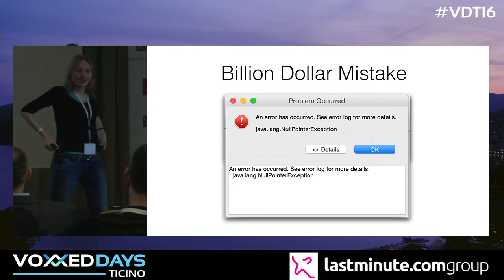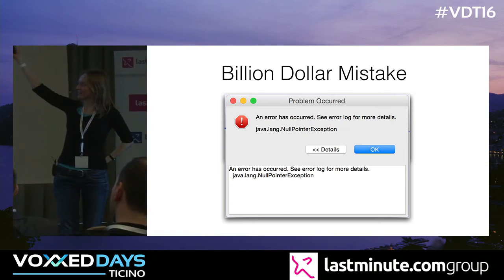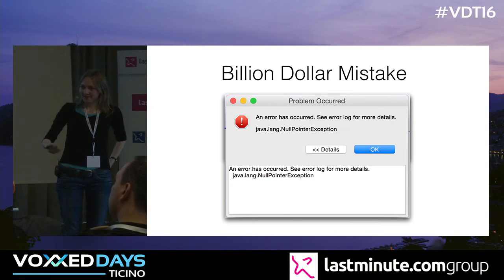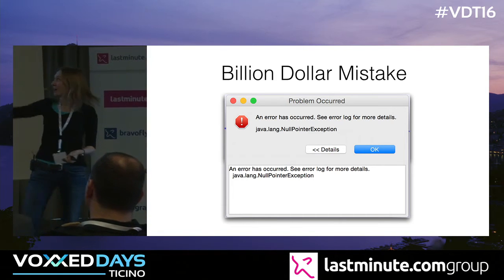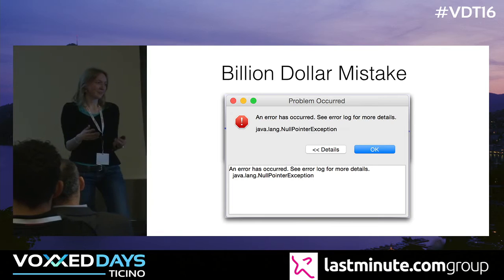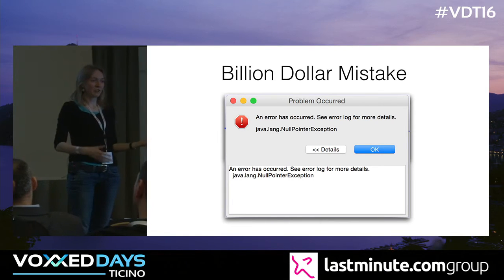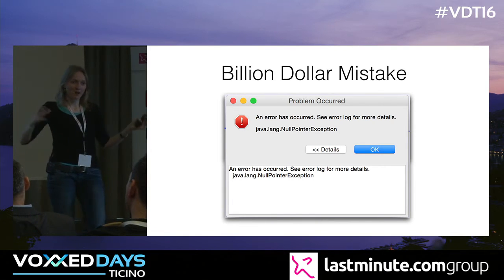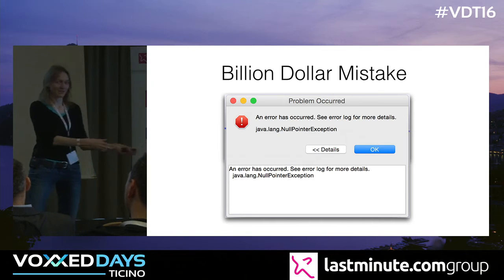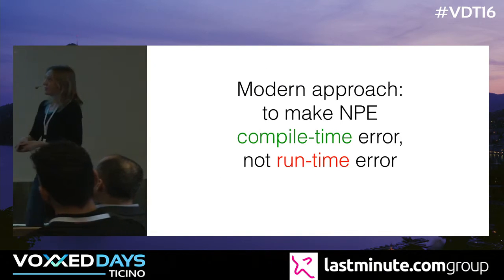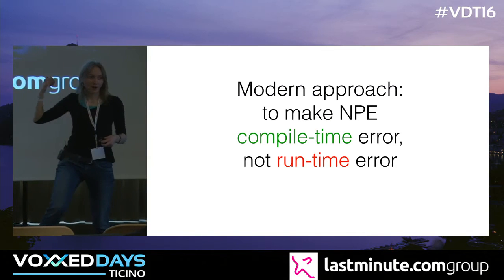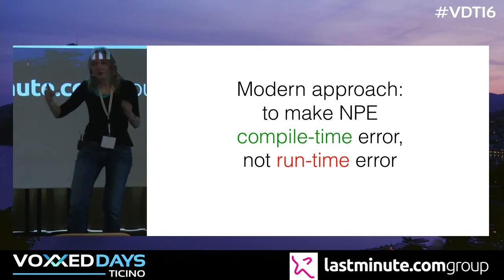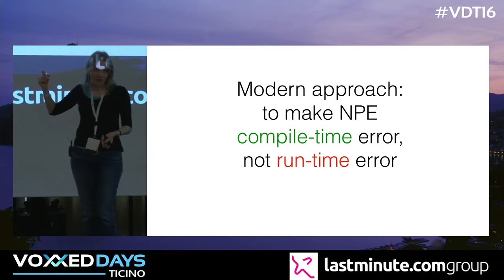And certainly, several years ago, he called his invention of null reference a $1 billion mistake, because it's just impossible to count how much money we overall spent on fixing such null pointer exceptions. And the modern approach nowadays, it's not a Kotlin invention. It's true for all these languages, even Java 8, to some extent.